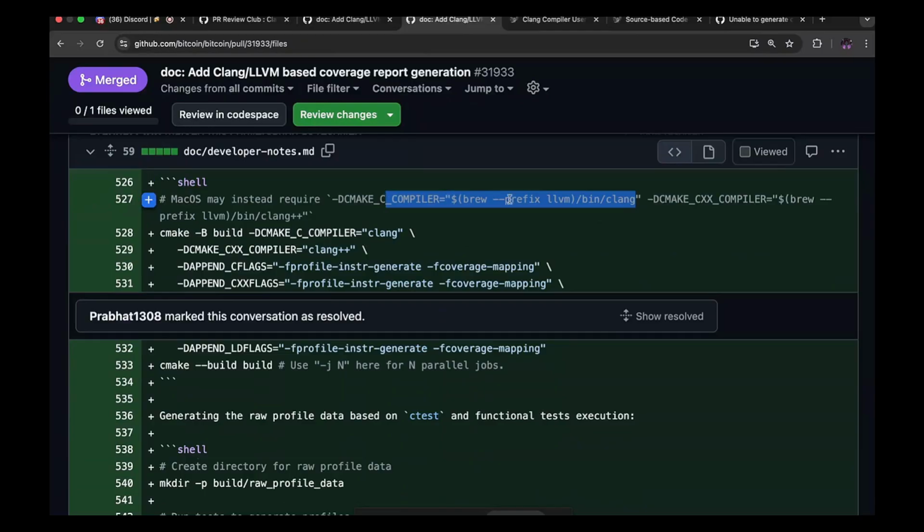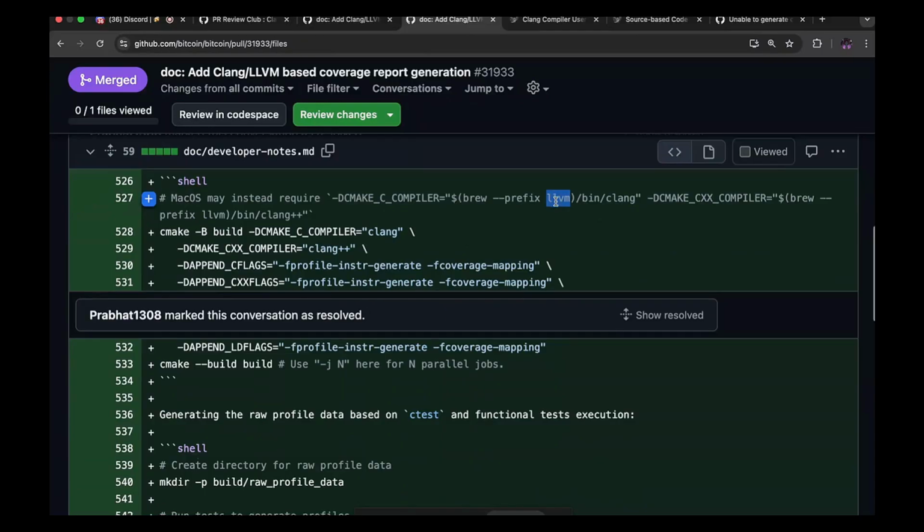So you can just change this LLVM to llvm@18 or whatever version you want to have, and then it will work with that version of LLVM, given that you have already downloaded that particular version using brew install llvm@ whatever version you want to use.